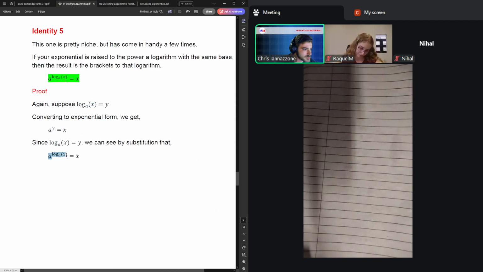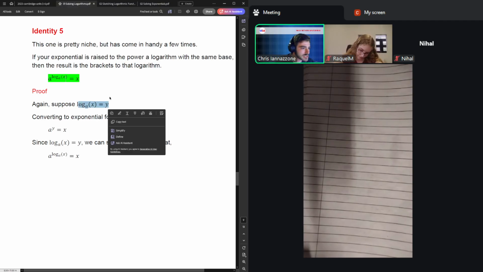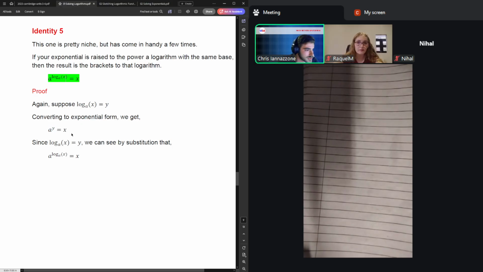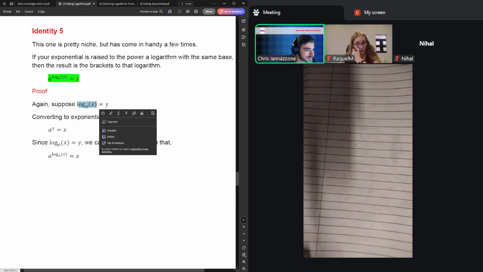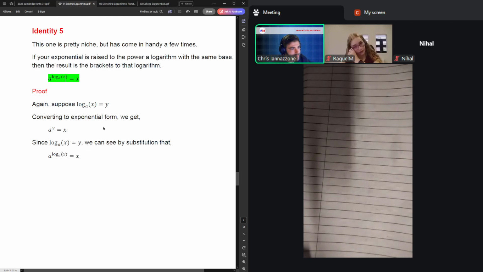The proof here is a little bit stranger. You start with your supposition that log a of x is equal to something. You flip to the exponential form, and then you just say, well, y equals this anyway. So I'm just going to chuck that back in, and then you get there. There's no actual further analysis here. You just kind of grab this thing and chuck it back in. I've seen a fair few uses of this in SACs. Maybe we'll see it in the book, but I've definitely seen a few uses for making this one happen.